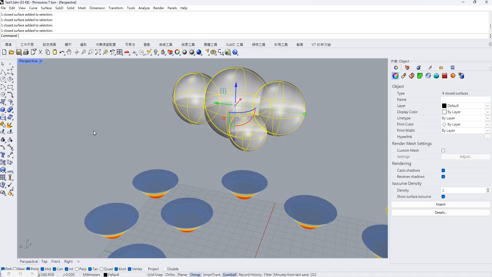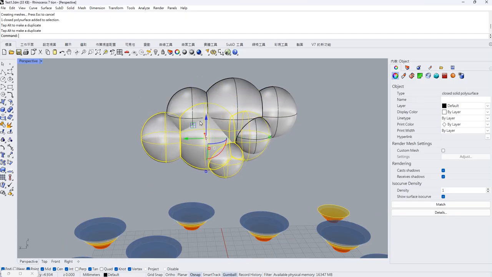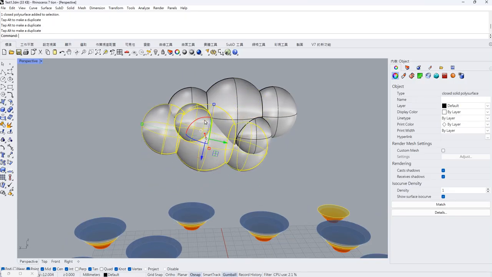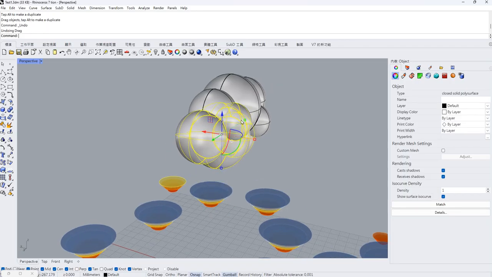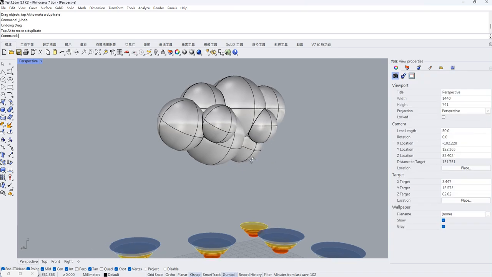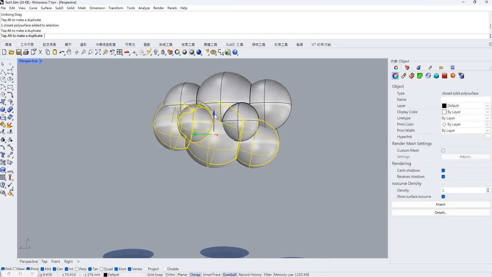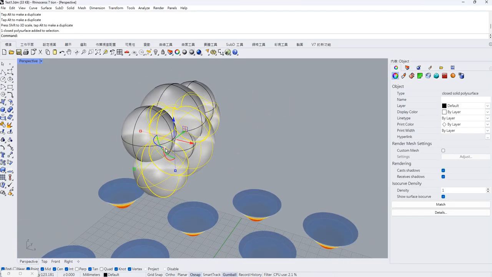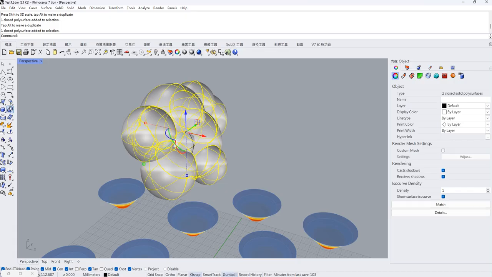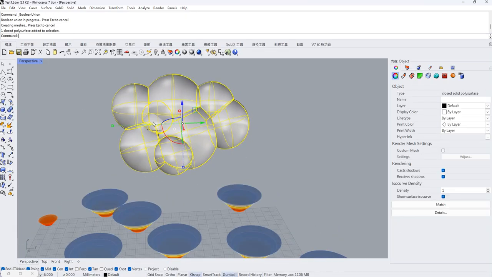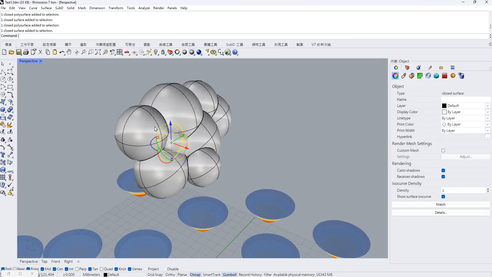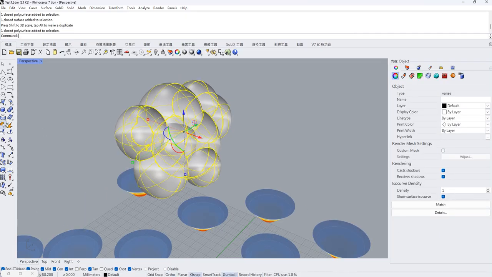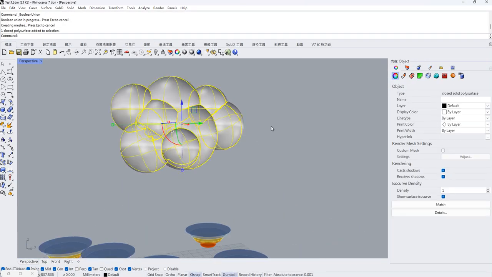Once you finish, just choose these four, you can use Boolean union, connect them together. Let's do one more time. Probably let's rotate. Okay. Just make this one look like a cloud. That's your target. Once you finish, join them together. Boolean union. So let's assume this is the cloud that I'm going to use.